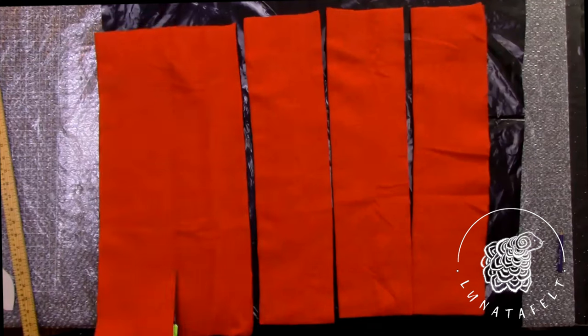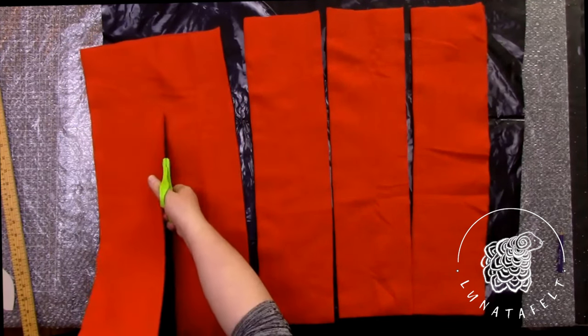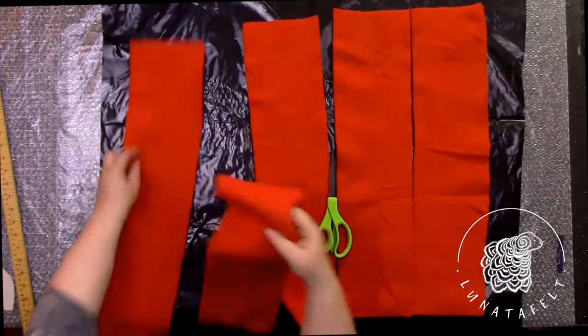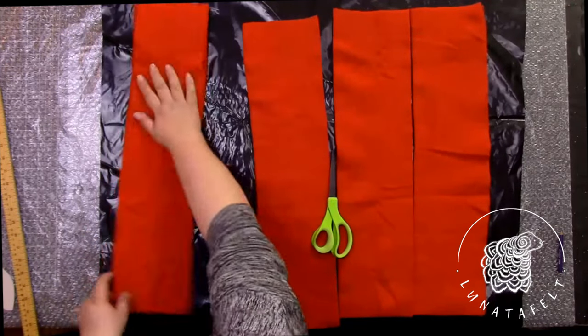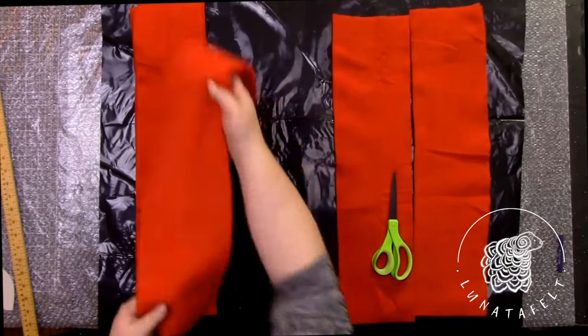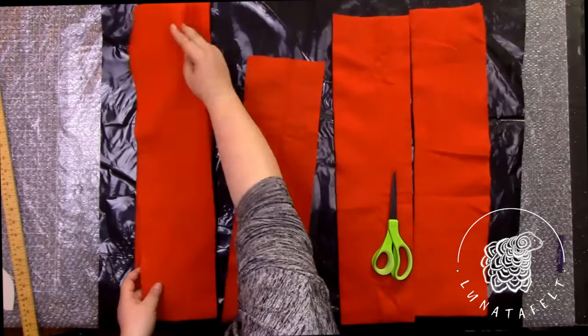I want to clarify the dimensions of the film template needed for felting further. It's 75 centimeters plus 10 centimeters, so the template is 85 wide and 80 in height. While editing the video, I sped up the process, but making the entire felted snood takes no more than an hour and a half. If you lay out the pre-felt from wool yourself, it will, of course, take additional time.